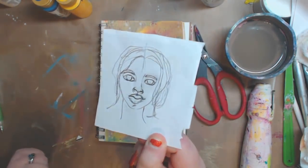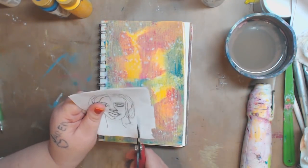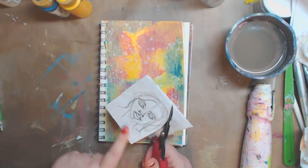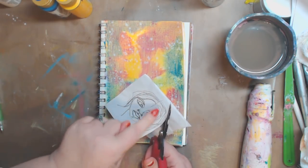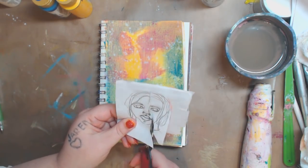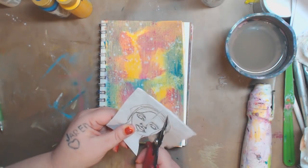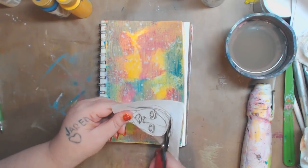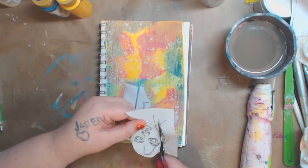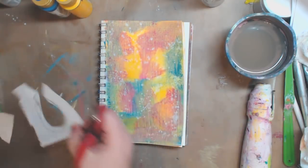And that's the face. That's what I drew. So I'm gonna cut it fairly. Now, a lot of the time I won't add hair. I will just cut out. Maybe I'll do that this time just to show you. I'm just gonna cut her out. You can paint her definitely before if you want. I'm just cutting around. You don't have to be perfect.